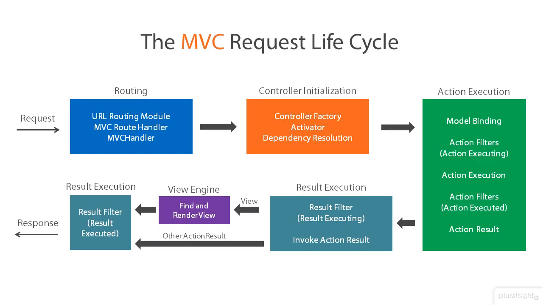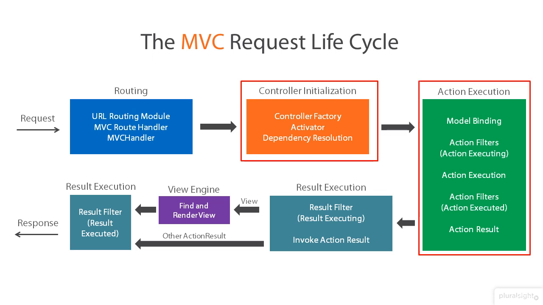Let's just take a moment to revisit our handy reference chart for the MVC request lifecycle. I just like to do this so that we can maintain a clear context of where we are in the request pipeline and just keep our discussion really focused. In the last module, we learned where controllers come from and how their main execute method is called. Now we want to look more closely at what actually happens during their execution. Action methods are the main point of interest here.